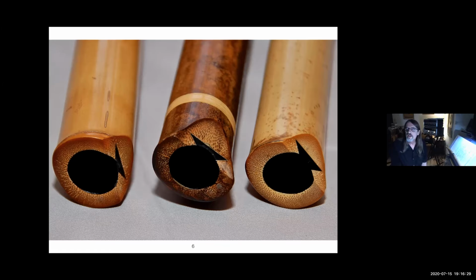For some reason, at some point in the history, while it was in Japan, it was simplified a little bit, and probably due to the types of scales they wanted to produce, they got rid of one of the holes in the flute. It also was lacquered on both the outside and inside, and like my flute here, it doesn't have any kind of lacquering on the outside. It's just the bamboo. It is lacquered, however, on the inside.